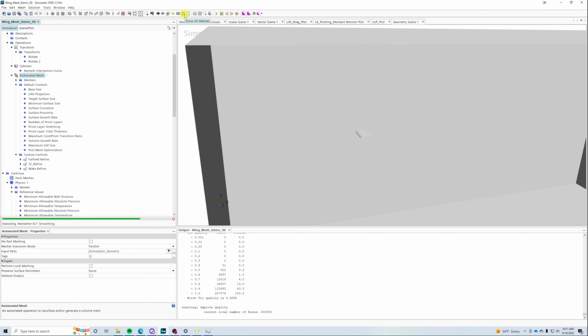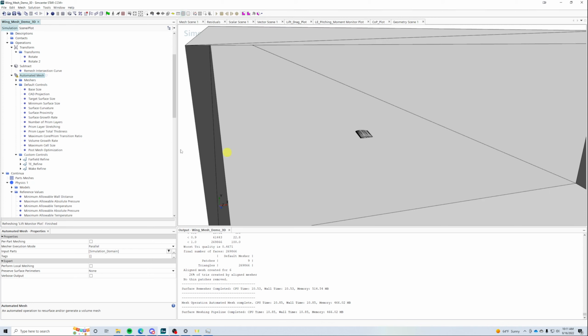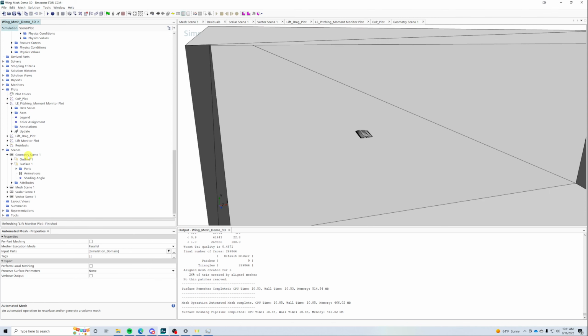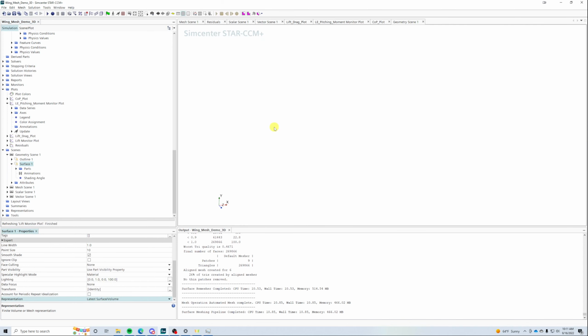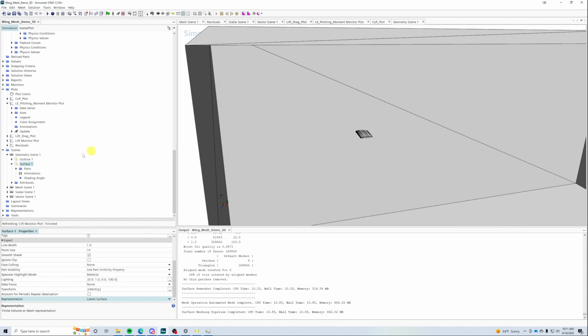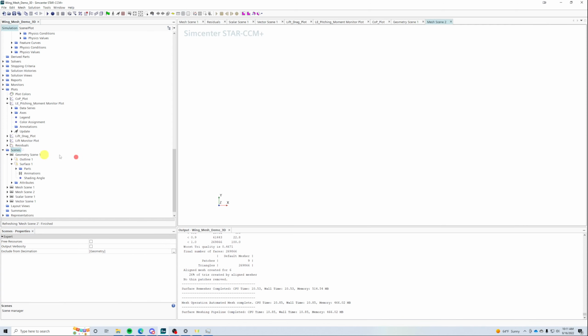This is actually running pretty fast. And if we come down here to our geometry scene, hold on a second here. New mesh scene. Oh, I know why it's doing that. We have our parts selected, not our region selected.